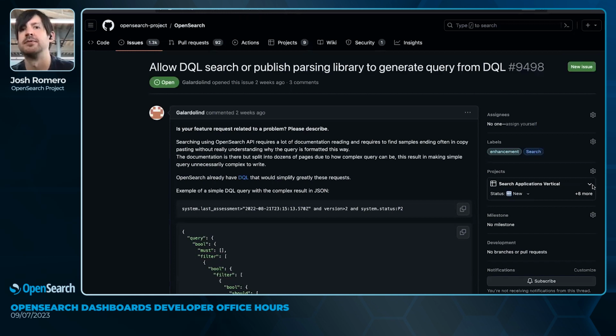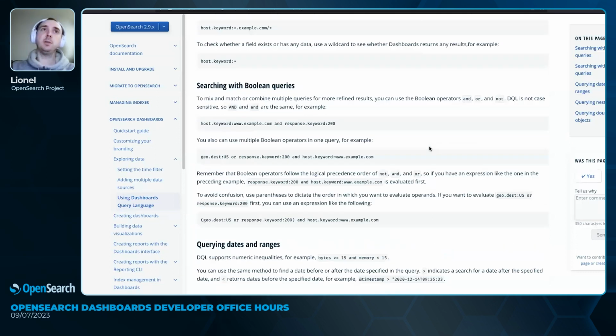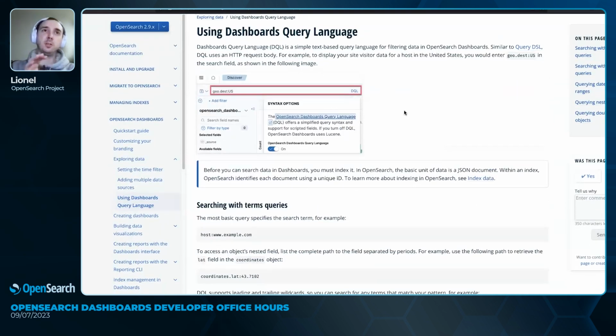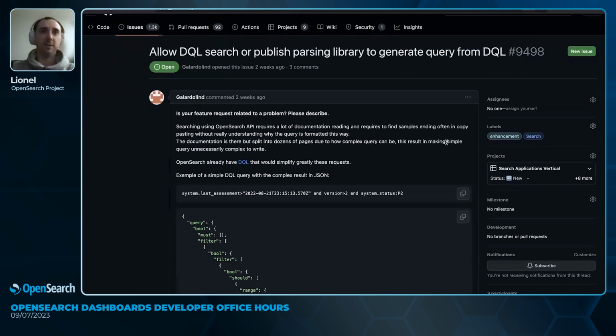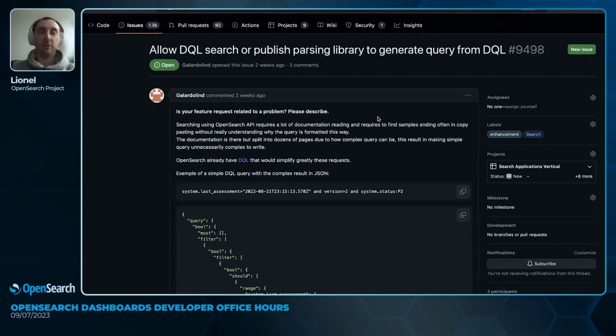The documentation for DQL is much more complete than it is for query string. There is a lot of documentation for the normal query, like the JSON one below, but you have to go through a lot of pages to actually understand what you need to do. I feel the documentation is a big part of it, but the language is also simple enough to make it accessible. That's the good part.